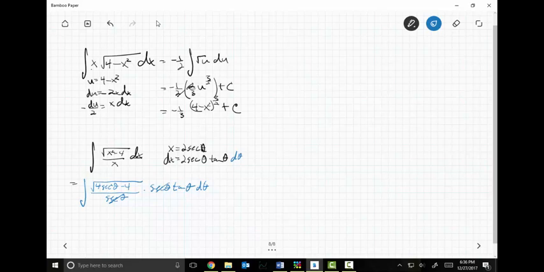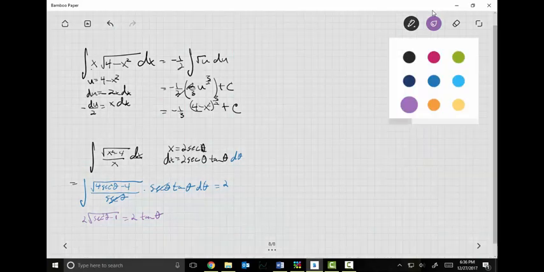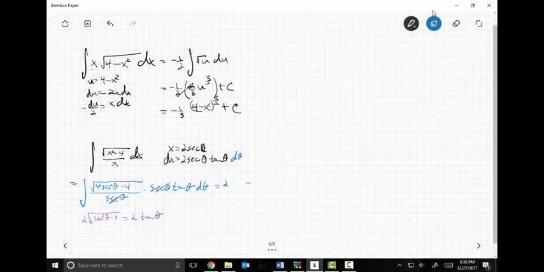Okay, now let's see what happens. Well, I can factor out a 4. So factor out a 4, take the square root of that, and I end up with 2. Let's change colors again. Let's do purple. Underneath here, I end up with 2 square roots of secant squared theta minus 1. So this guy just turns into 2 tangent theta, doesn't it? Because this secant squared minus 1 is tan squared. The square root of tan squared is tan theta. So watch what happens. Let's go back to my blue. This turns into 2 times the integral of tan squared theta d theta.